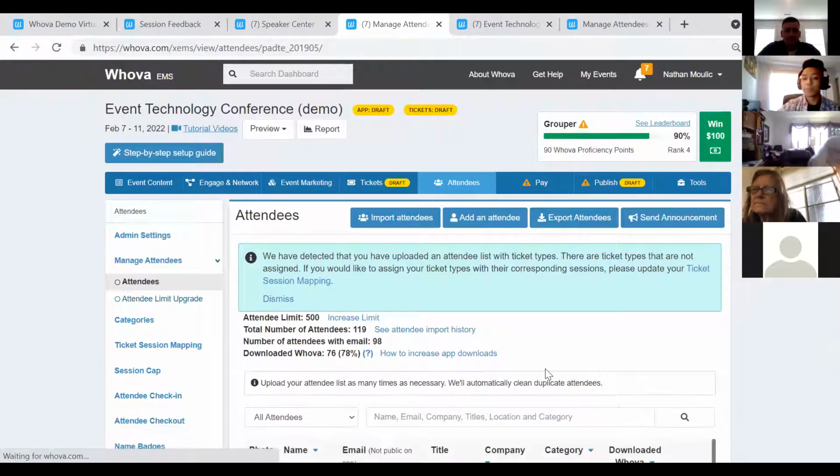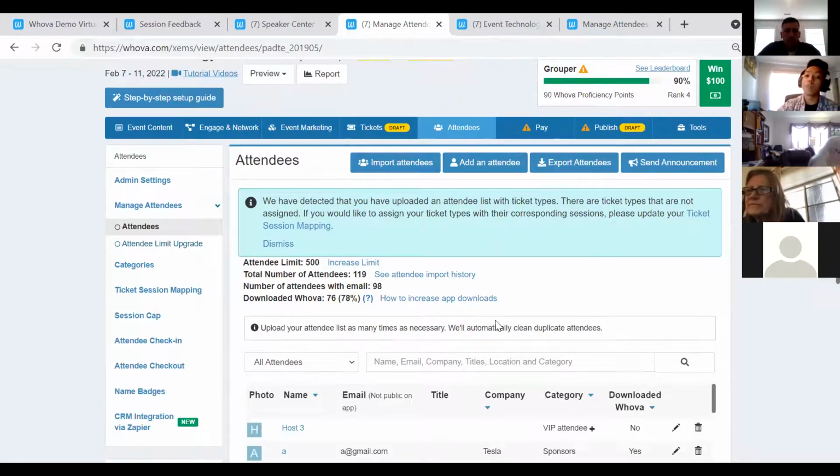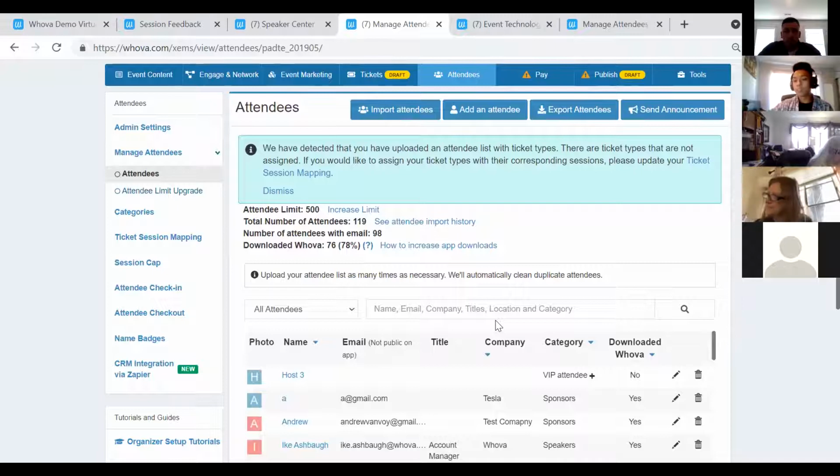Cool. And along those lines, is there a shopping cart abandonment report of any way, like people who came to the registration page and didn't purchase? At the moment, no. So the only people you would see are the people that actually registered. Okay. Cool, thanks. I have a question as well.